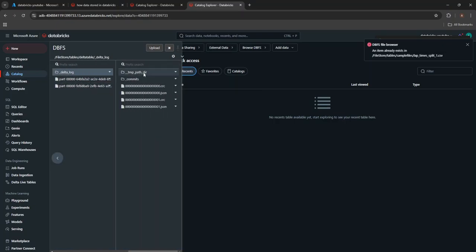And for each write, each time we write data into the delta table, some transaction logs are also created. So this is how a delta table stores the information while writing data as a delta table.